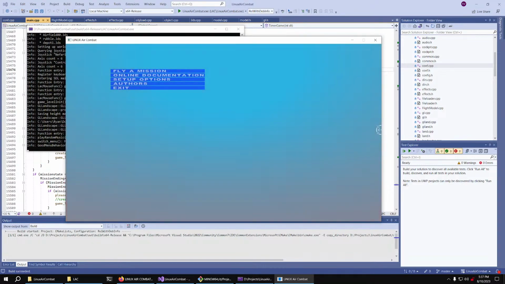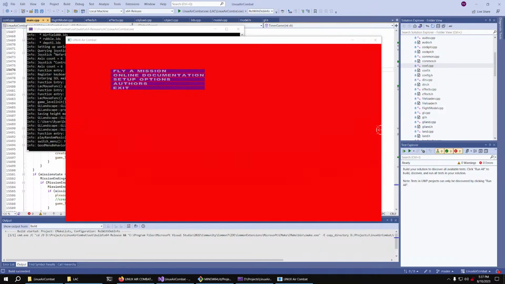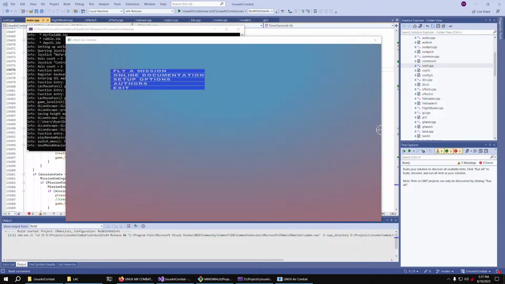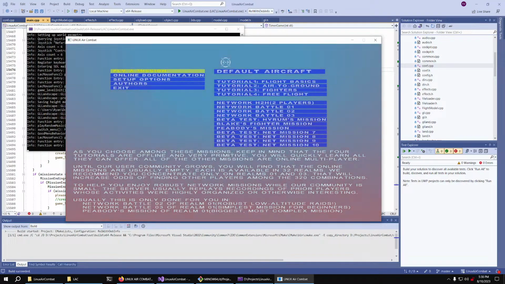It's not exactly the nicest thing to look at. On this main menu there's nothing at all. The splash screen before that actually had something to look at, but here we just have flashing lights.